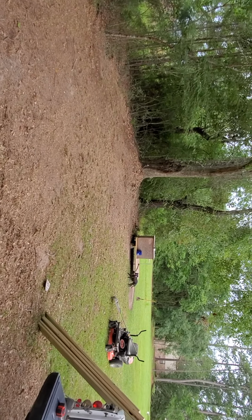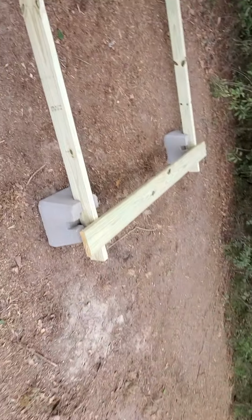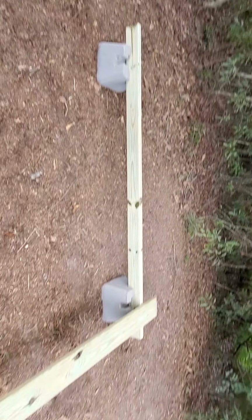But this is the beginning of Pit Row, home of the Fast Lane Dogs. Getting ready for another setup and a different chain setup, which I'll show y'all in a minute.